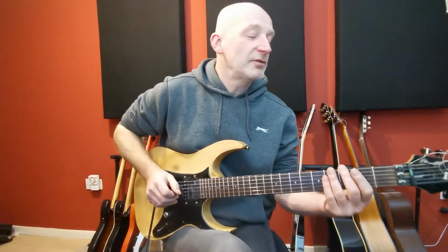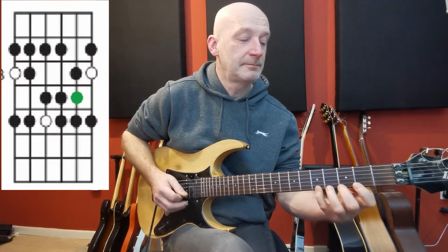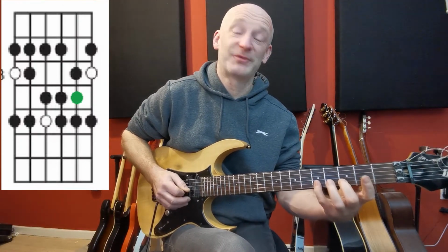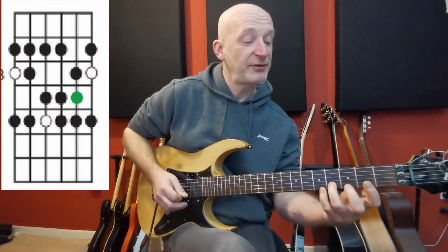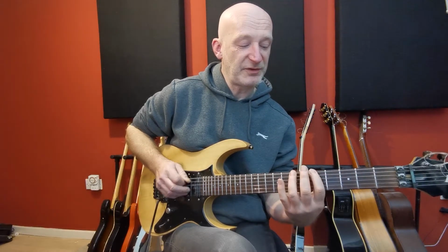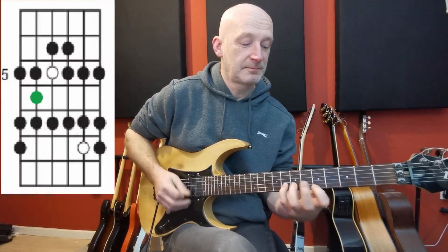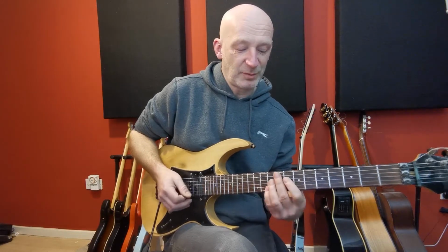The thing translates to all of your scale patterns, all your cage patterns. If you do it there, you've got G major there. There's your two notes on a string, join them up. Three notes, extra note. Okay, if you're doing it at this position, your extra note there, flattened sixth. This one we've already done.